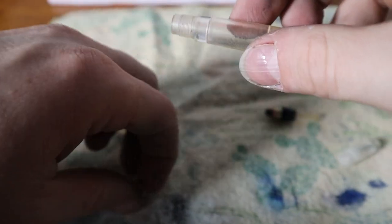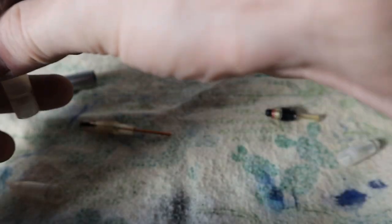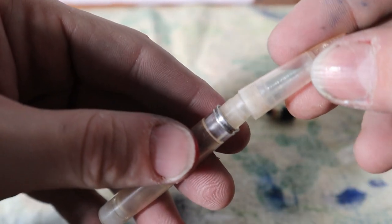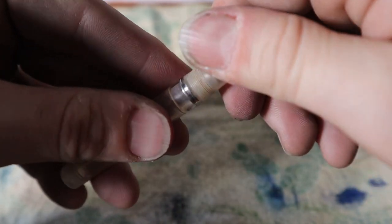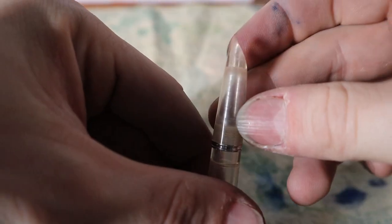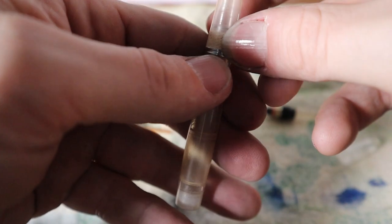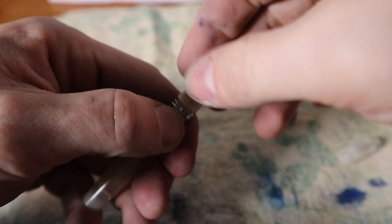So let's do this. We'll go ahead and put that ring on. And one thing we can do, I think we did this with which one was it? Was it the Touchdown or one of the Triumph pins? But you kind of have to know where this hood is going to thread down to. So we put our ring on, we thread our hood on, and take note of where the bottom section, the tip, is going to be. So again, let's kind of put our thumb as a marker. I'll take the hood off again.